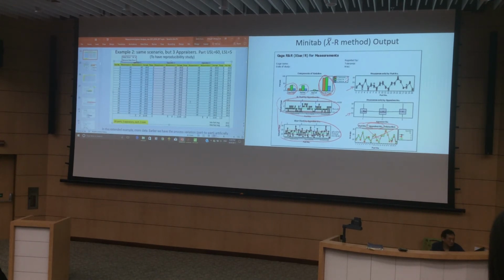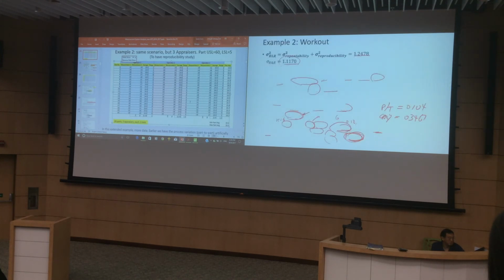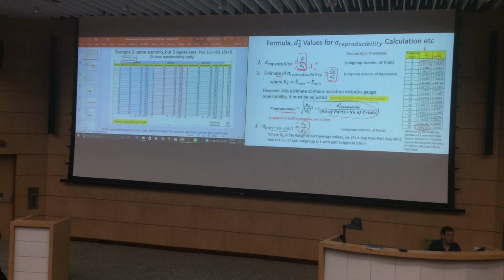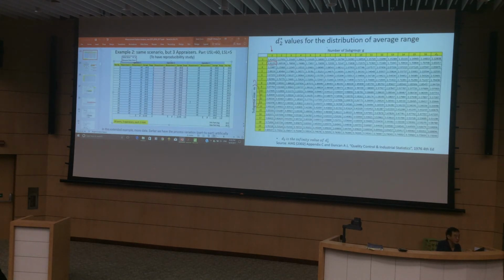It's very mechanical once you know this. The important thing is to know this table very well. This one is the subgroup size. In some slides I use N so you don't get confused, so you know it's the sample size. But in the Duncan one they use M. And this is the number of subgroups or the number of samples. For an infinite number of samples there is a D2. For the rest, you use the D2 star. So once you know that, it's very simple.